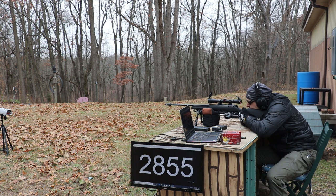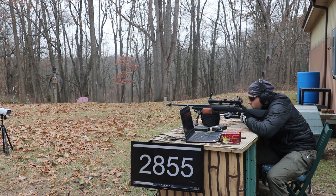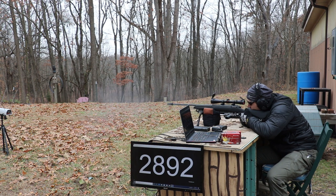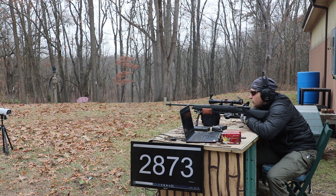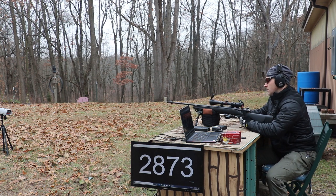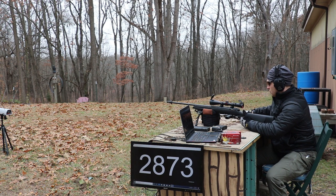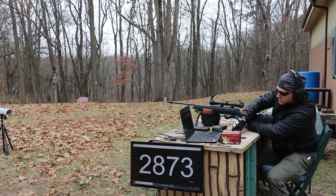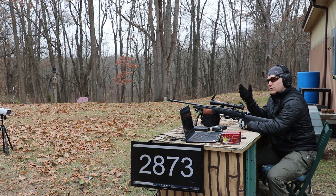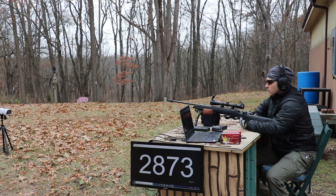2873, 2849, 2855, 2872. Looks like we're gonna fall short of their 3,000 feet per second, although it is about 40 degrees outside, so if you add another 40 degrees, you pick up about 2950 out of the 22 inch here, so that's close.